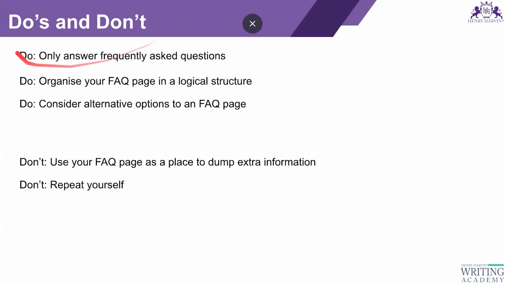Okay, so let's look at the do's and don'ts. Only answer the frequently asked questions, correct? If you end up putting in all the details and throwing in all the extra information that you should know under the FAQs, that's not going to help. The FAQs should purely and strictly be about the most frequently asked questions. So the audience just brushes through and gets more detailed knowledge about the product or whatever doubts he or she has.